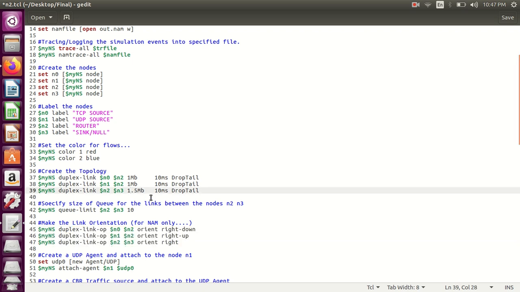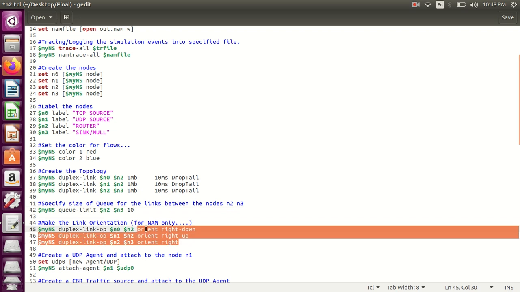Okay, initially I will set all the parameters constant. We will see later how they will vary. So I have told n0 to n2, n1 to n2, n2 to n3. Okay, so you can imagine how the network is now. Then the queue limit is given as 10 between n2 and n3, because n2 is my router and n3 is my receiver node.